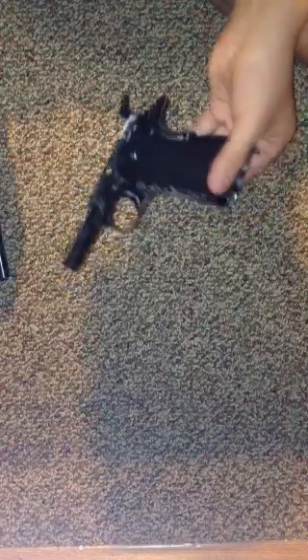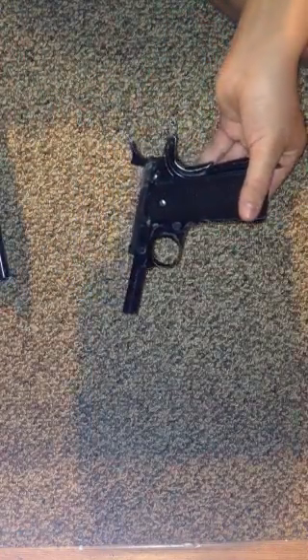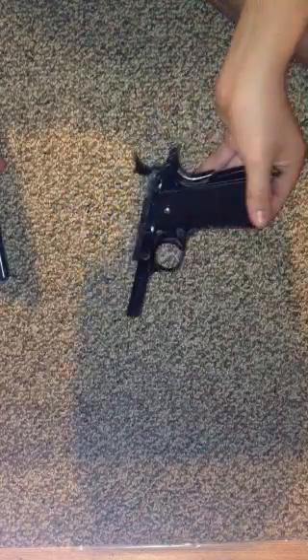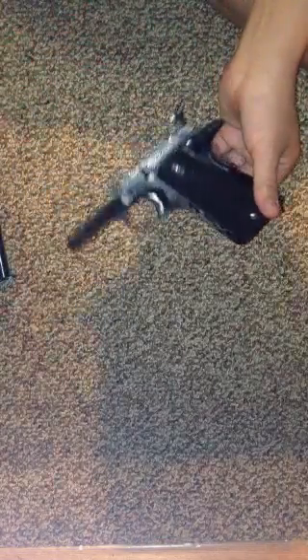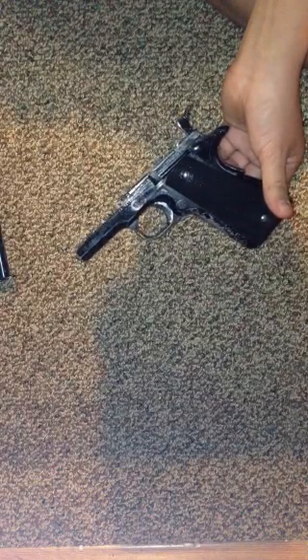Do I recommend this pistol? Yes, I recommend it to the beginner. I recommend it to anyone. In fact, this is made for the beginner because it does not break. This is a year and a half old. You get this gun, whether you're playing Backyard Wars, you're gonna pwn your friends, you're gonna destroy them — this thing shoots absolutely perfect. If you treat it like I've treated it, not going around your house racking it randomly, pulling the trigger all the time, just wearing the thing out — if you don't do that, this thing might last two years, could last three years, without a replacement part.